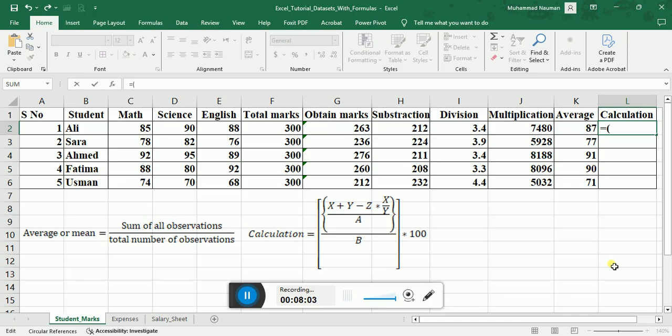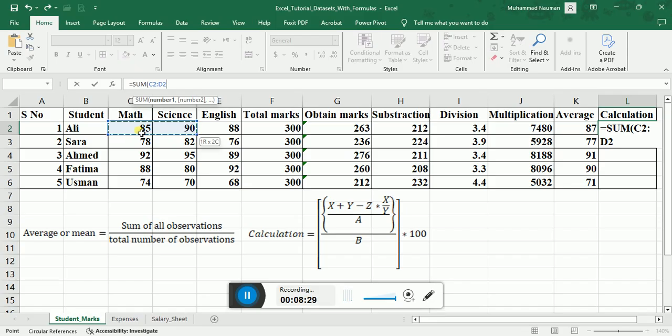Start bracket, click on the formula bar, is equal to, sum, this value and this value.